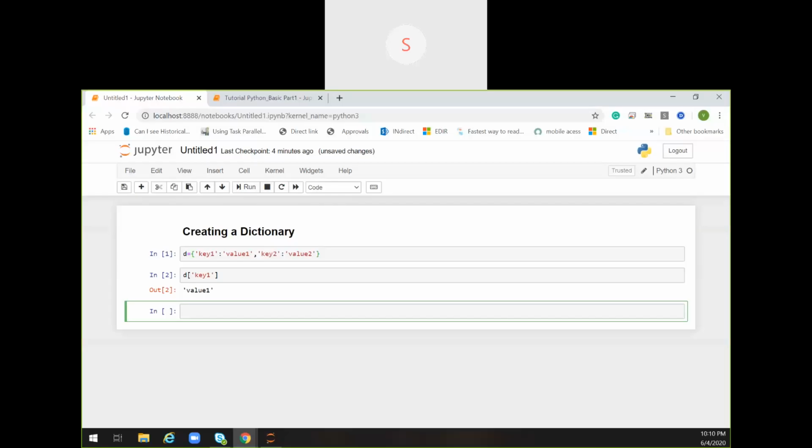Suppose you want to add a new item to the existing dictionary, it's very easy. Just put the dictionary name and then a key name, like new underscore key, and then the new item.